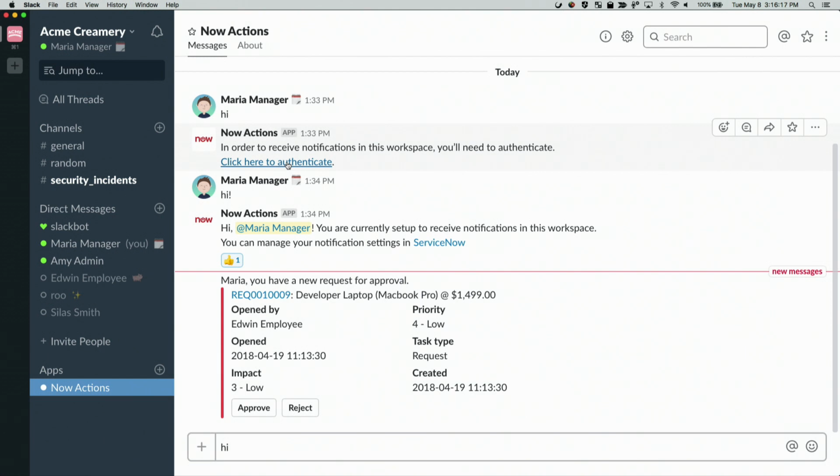There's another question here. Is it finance with domain separation? I'm going to punt that one over to Russ, who's sitting right here. Feel free, Russ, to stand up. Russ is going to be doing that next talk on the Now Actions app. Yeah, I have a talk coming up after this where we're going to do a deeper dive on making your own custom Slack app. This plays well with domain separation.